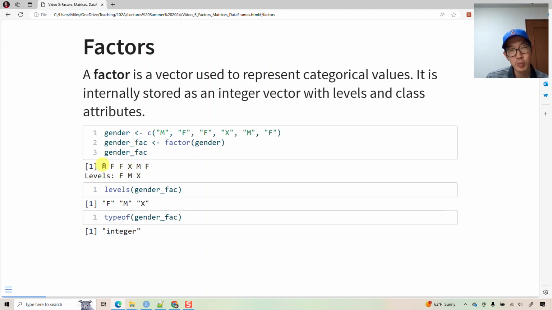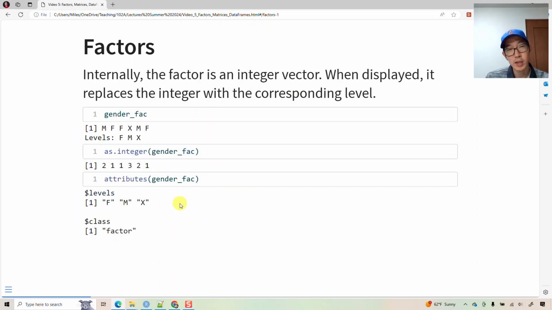When R prints it out, it sees the integer 2 and gets the second value from the factor, which is an M. It sees the values 1 and 1 and gets the first value, which corresponds to F. It sees the integer value 3, which corresponds to X. You can see internally what that is by calling as.integer on that factor. Again, here we get 2, 1, 1, 3, 2, 1.